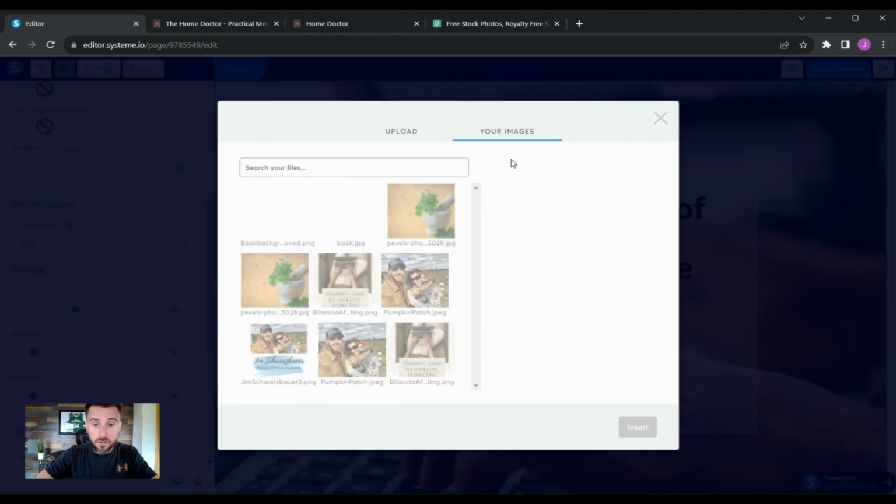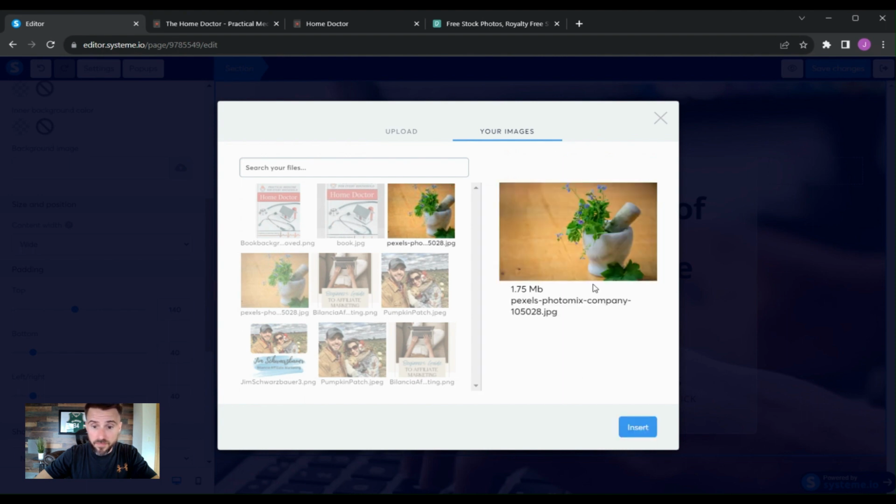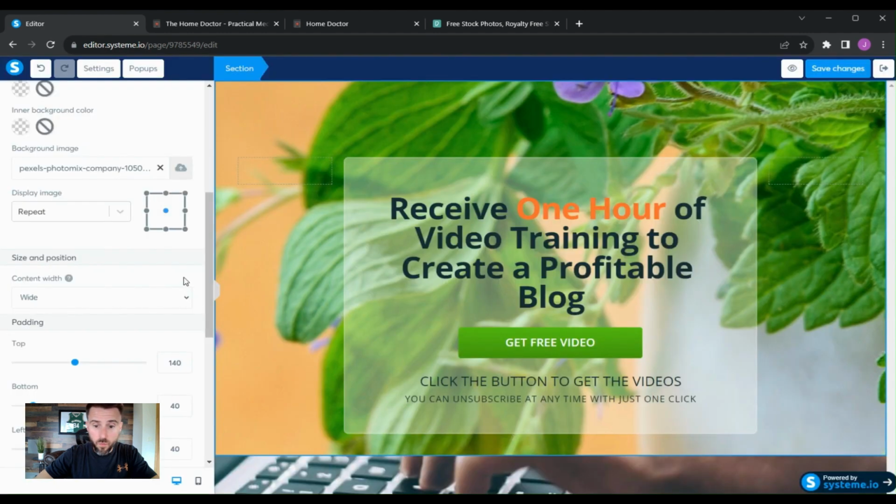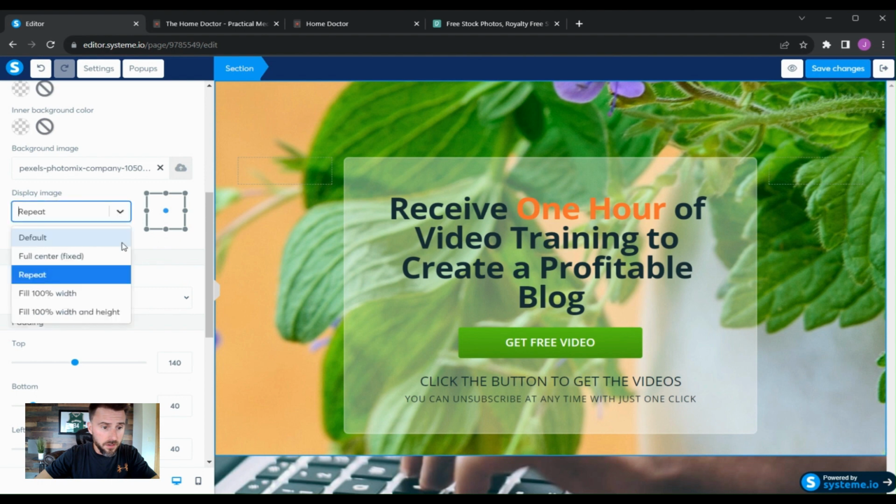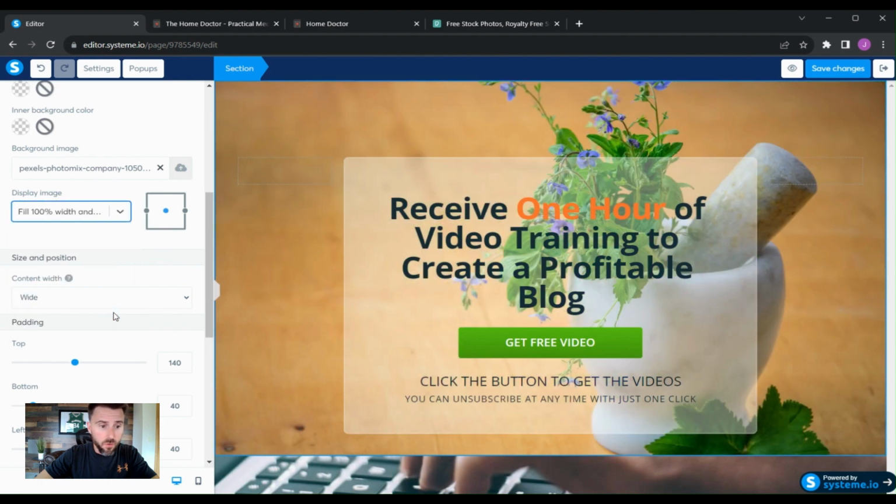I already have an image that I took from Pexels. So I'm just going to click on it, and this is it. Yep, insert. And one thing you want to make sure you do when you do this, it's not on repeat. You want full width, and alrighty.